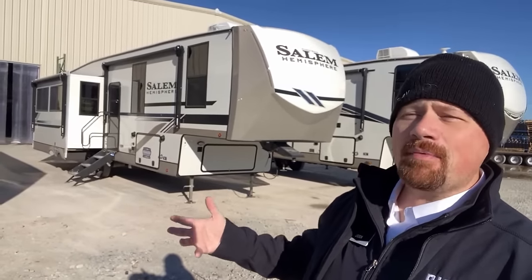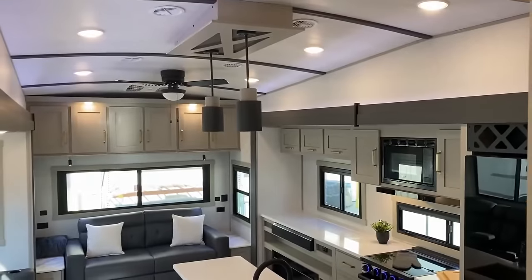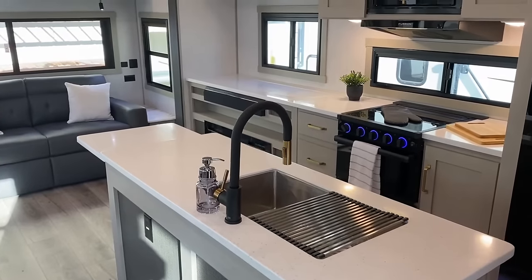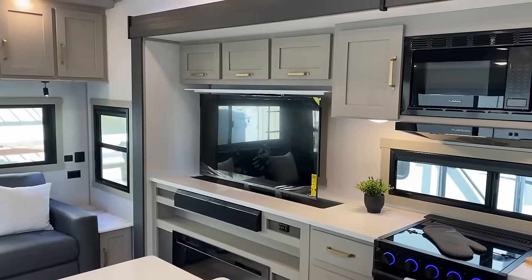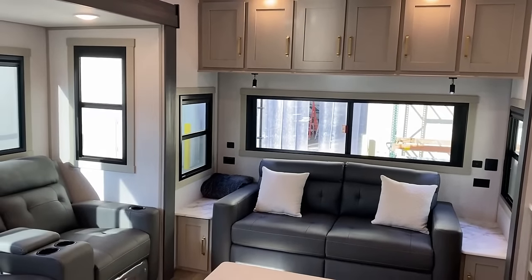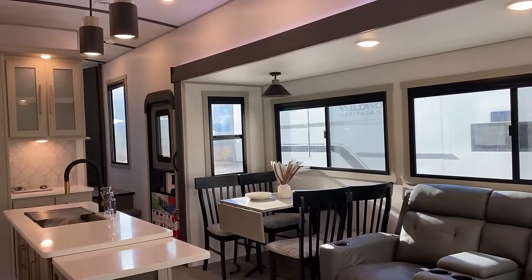Two names for the same thing. This is not an earth-shattering original floor plan, but it's crazy that this triple-slide rank-and-file couples model is something that has not existed in their lineup before. The reason I like to always record this style of floor plan is because if you're trying to figure out which fifth wheel you want, even if this isn't the floor plan you're looking for — because every builder and their brother builds this — it makes it really easy to cross-compare and see them side by side, because every manufacturer claims they're the best, and every dealership claims they have the best RV.